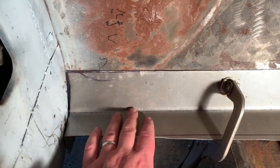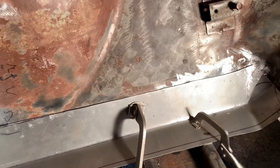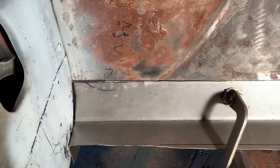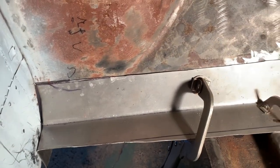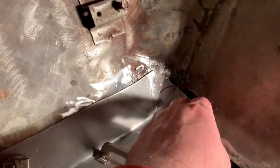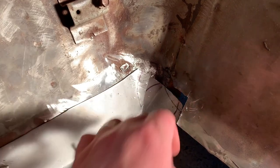After I bent it, I had a lot of issues with my brake, and it wouldn't bend the 18 gauge steel all that good. So I ended up cutting up into here a little bit so I can get down in here better.